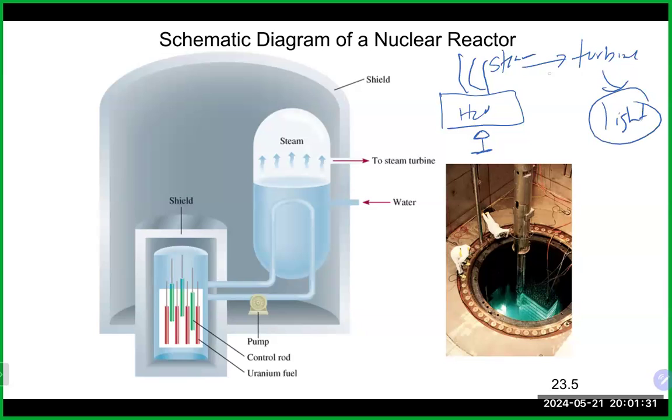And the nice thing about water, or steam, is you could cool it back down and you could get your water back. So a nice little cycle happens. The major difference between, say, a traditional power plant and a nuclear power plant is how they heat the water. In a traditional power plant, they burn coal and use the energy from the coal to heat the water. In a nuclear power plant, they use the heat generated from a fission reaction to heat the water and create the steam, which is what we see here.